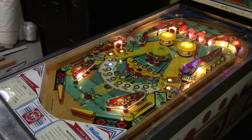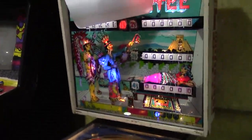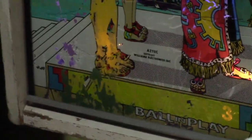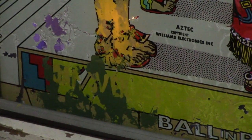but as you can see, it's pretty beat up, and somebody tried to fix it, it just made it look worse. Look at that, that looks, ugh. What's going on down there? I don't even get it.